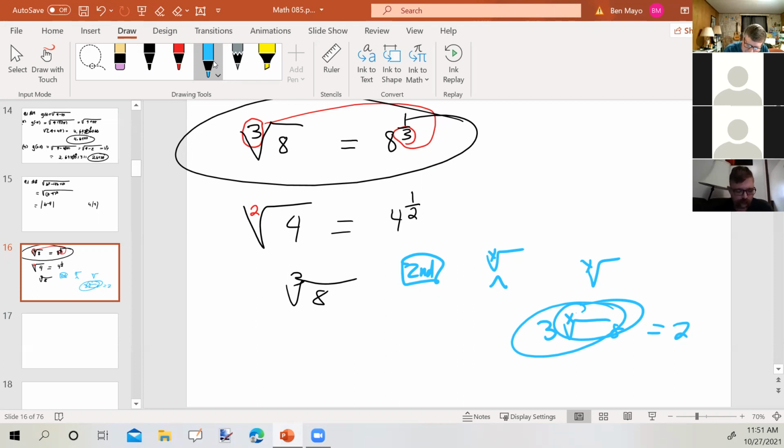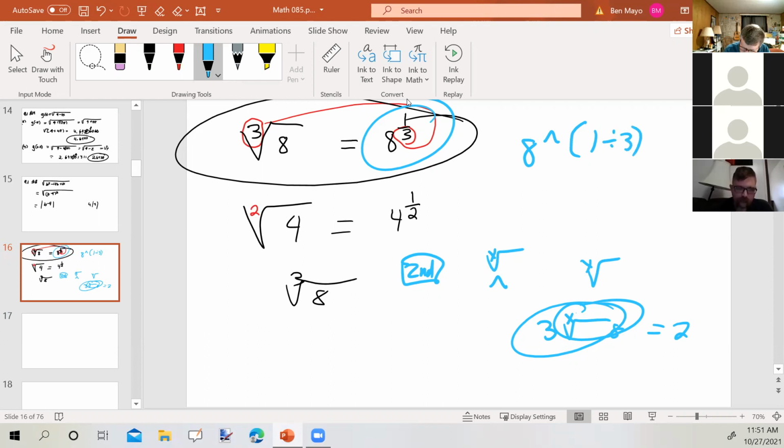Now, how would we do that using this notation? Well, I'm going to put in just a plain old 8. Then I'm going to use the caret key, not the second function key, but just that little caret. And then parentheses 1 divided by 3.